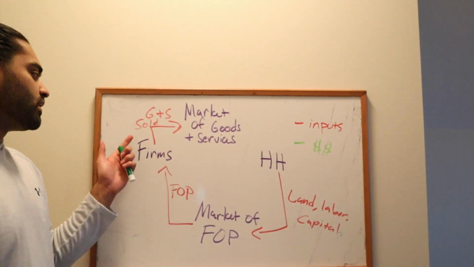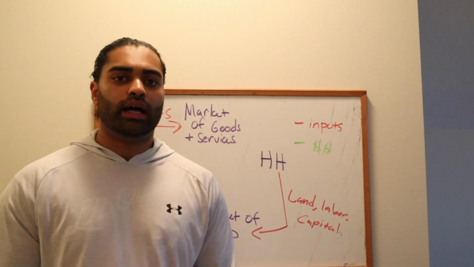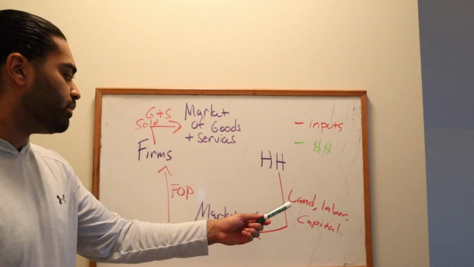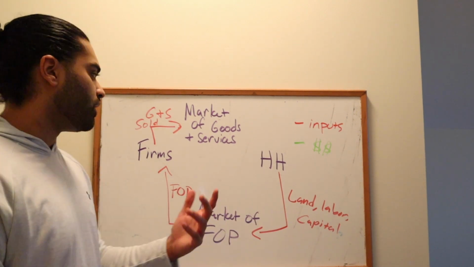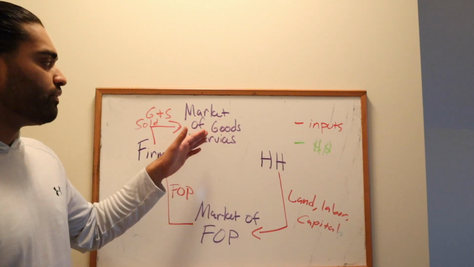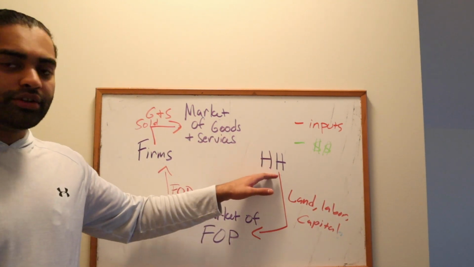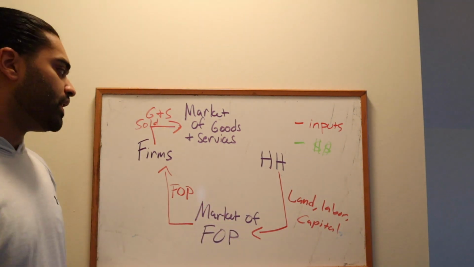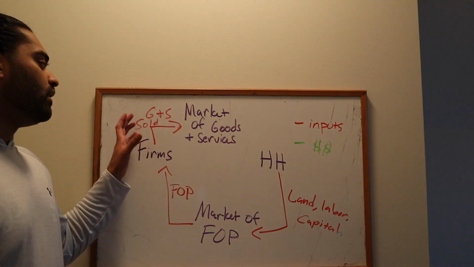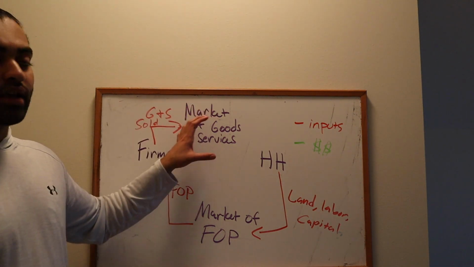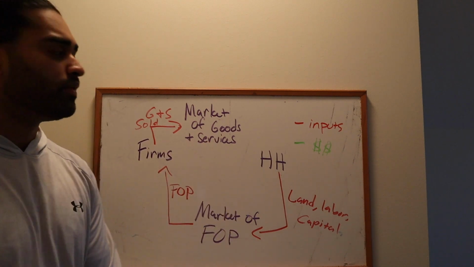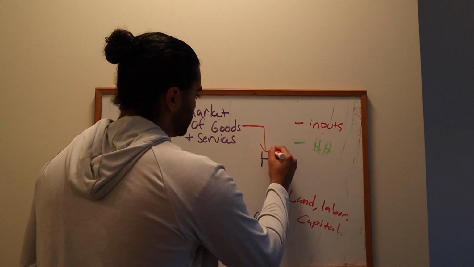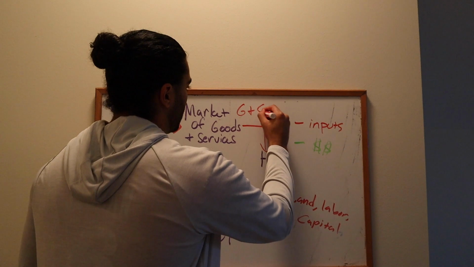All right, so the firms. Let's say you work for a company like Coca-Cola. Coca-Cola hires you, you provide them with a factor of production, so your labor. They hire you, they produce their final product, Coca-Cola, and they sell it to Target. Target is your market for goods and services. So you're the household, you provide your skill set to this market for factors of production, you get hired, you help assemble this product, and the firm, which is Coca-Cola, sells their product to the market for goods and services, which in this case is Target. Now from there, households like us purchase these goods and services. So G and S are bought.